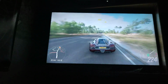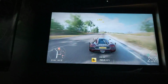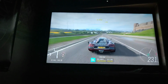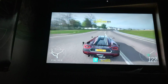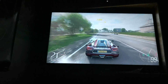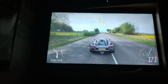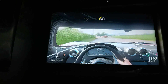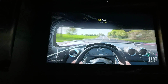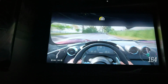Its huge engine, as well as the addition of the mechanical spoiler from its predecessor, the 1-to-1, and the splitter and the diffuser, makes the Agera RS an absolutely lethal car out on the track, which is the reason why Christian Von Koenigsegg first created the Agera RS, was mainly for racing. Although I don't think he actually intended it to be a race car, because he intended his cars to be fast.